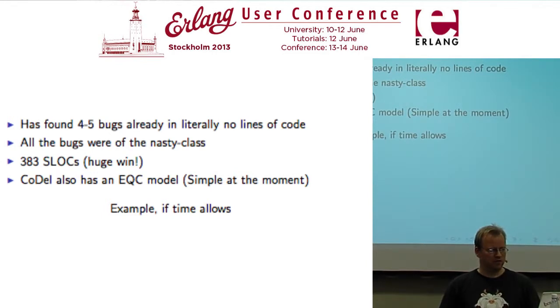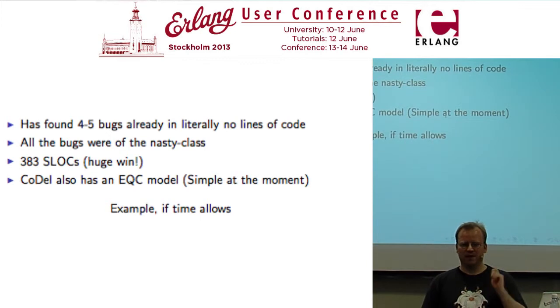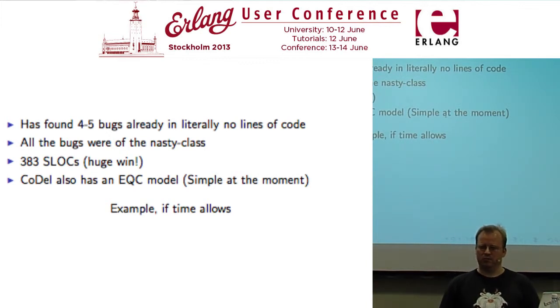The CoDel stuff also has an EQC model, but it is simpler because there's not that much I can check inside it. But I can check that it doesn't crash. I can do my simple post-condition check, which is trivial, but nothing must crash in there. And I do check certain simple things, that if CoDel is dropping, then actually there's a drop packet along the way and stuff like that.